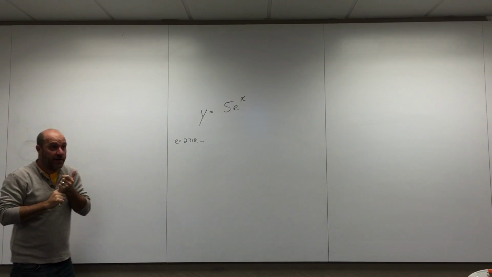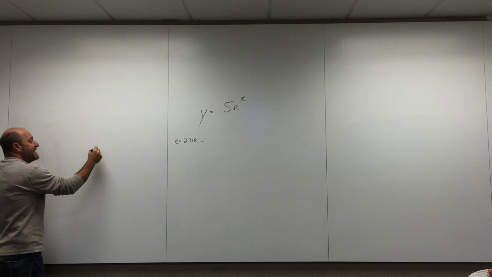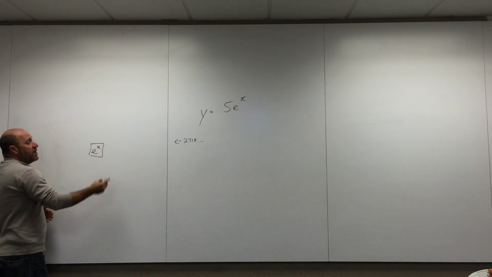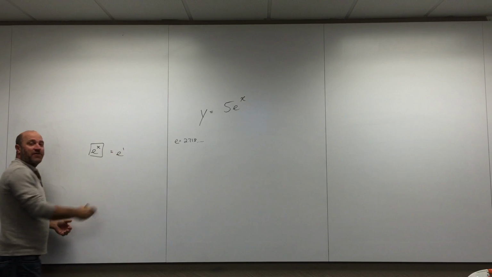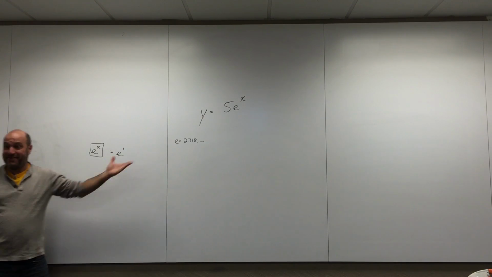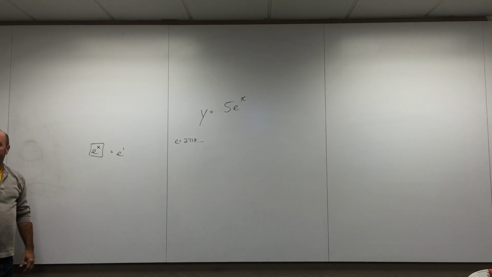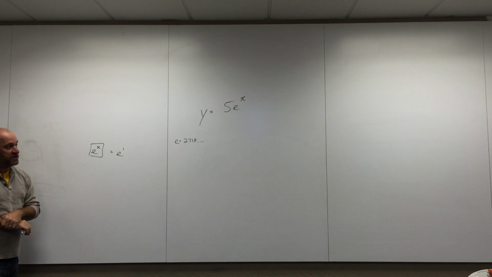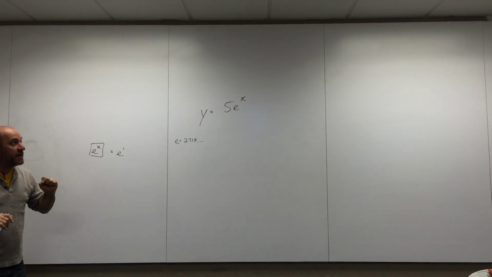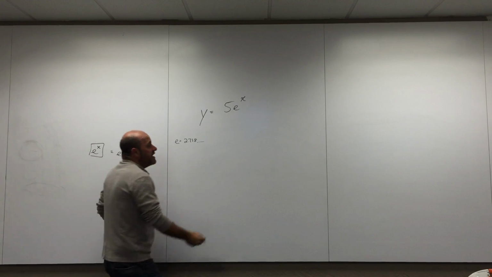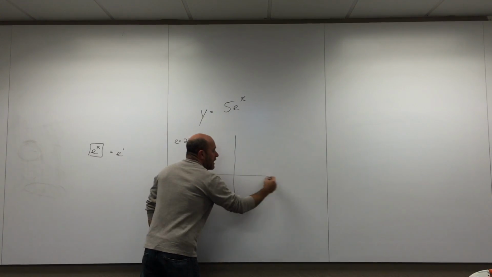It's on your calculator. There's probably an e to the x button on your calculator. And so if you wanted to know what e was, you would have to try to do e to the 1 first. And your calculator would tell you what I just told you. But we're going to need our e button on our calculator. We're going to have to do some calculations. But right now, I'm not calculating anything, and I really don't want to plot a lot of points. What I want is a quick graph of this, and I taught you how to do that the other day.